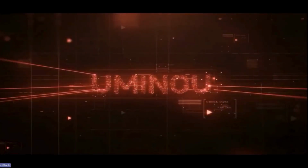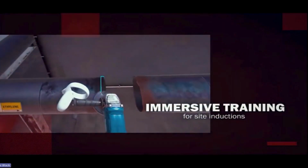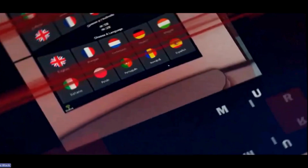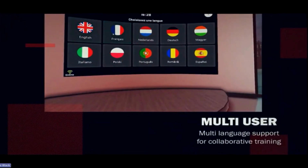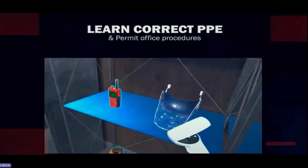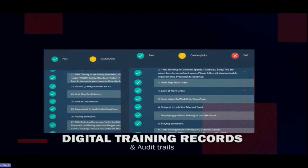The second video is about safety skills, which we'll be demoing shortly. I'll give you a quick run through of this, which shows you how to check in. It gives you the background to setting up for your safe working, which includes PPE and lockout tagout. We have this available, as the screen is showing at the moment, in multiple different languages. So if you are a global organization, you can change the language to suit whoever's coming into the experiences.